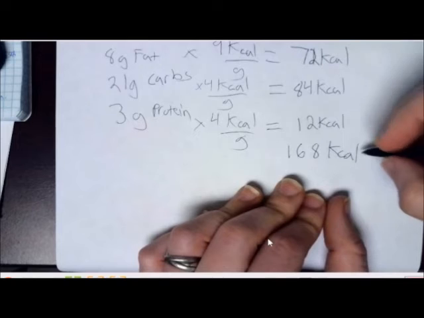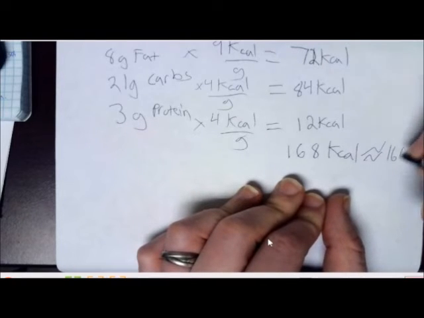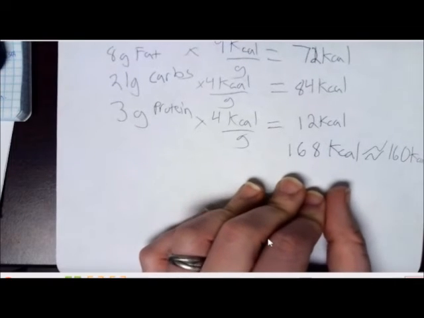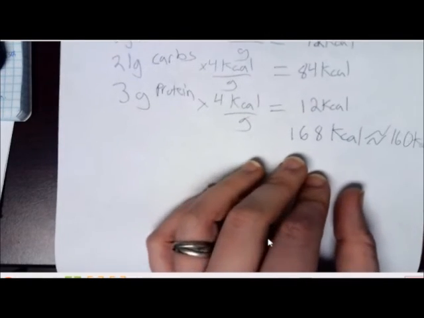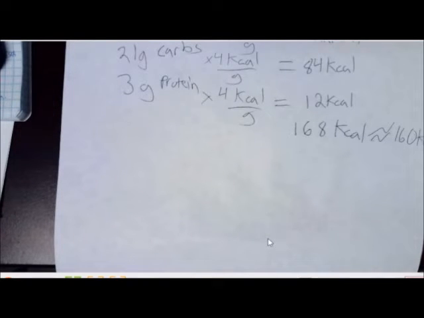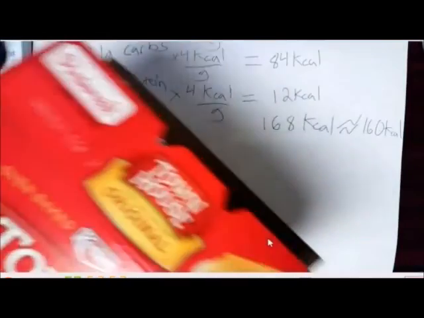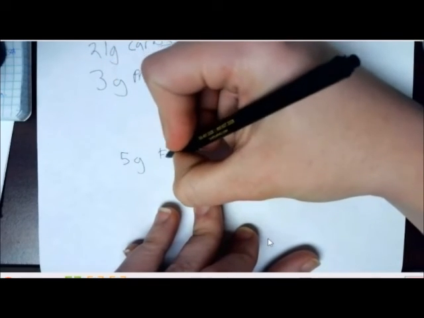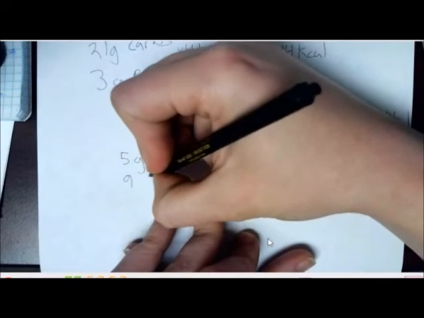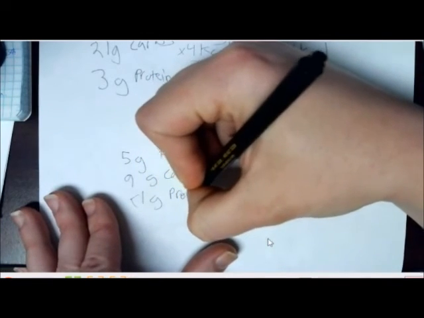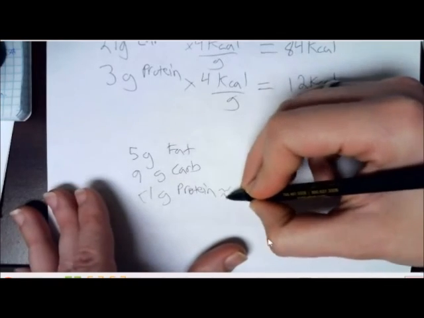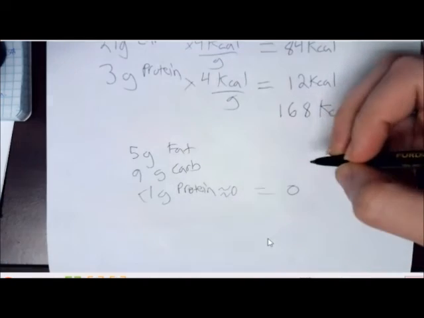Now, technically, my box says it's 160, and it's close enough because when it reports the 160, it's leaving out the last significant digit. So it's somewhere between 160 and 170. So I think 168 is a fair number. Let's grab one other item. How about these Townhouse crackers? Calculate the energy. They contain 5 grams of fat, 9 grams of carbohydrates, and it says less than 1 gram of protein. So we're going to make that assumption that it's approximately 0. See how well that works.